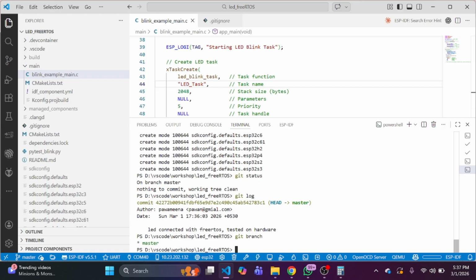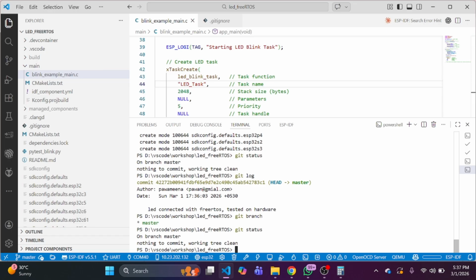Okay, I want to incorporate the IR sensor feature in this project. So what I will do, as a professional, first of all you have to create a new branch, but you can't create a branch until your status is clear. Like my status is nothing to commit, working tree clean.